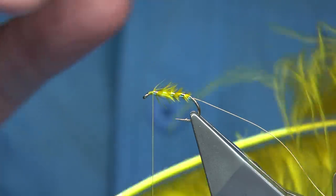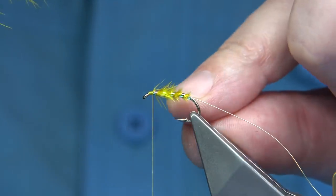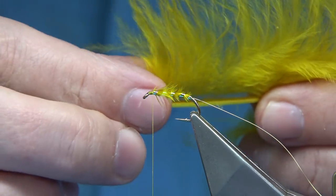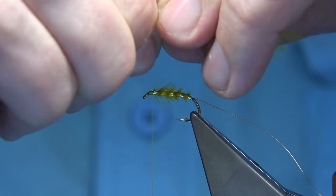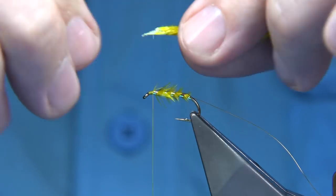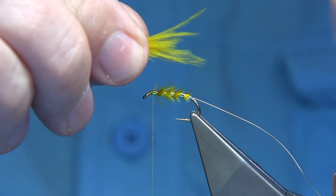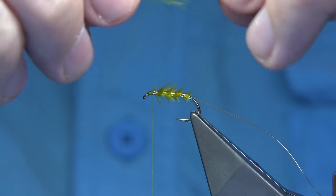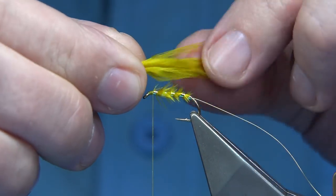Normally, I'd bring the rib up first, but what I want to do with the wing, when I tie it on, is catch in some of the fibres halfway down with the wire. So, just bring it out. You want a good pinch or so. What I like to do is just roll these ends in my fingers. These are the fine ends that came from the stem of the feather. Then I'm going to line up the tips. So basically what we do is pinch them apart. See how it's sitting. The length can be as short or as long as you like.